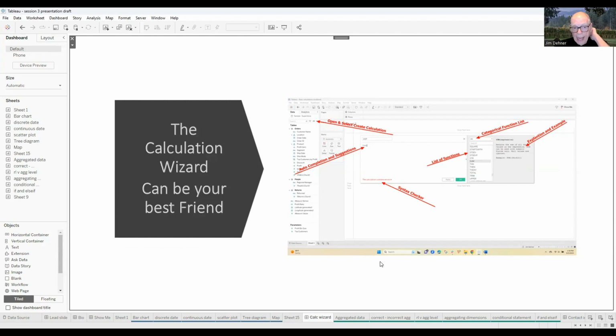But you really have to understand how to create a calculation and how to debug a calculation before we can move on. And I'm going to suggest that you always use the calculation wizard. I've been doing this for a long time, and I use the calculation wizard almost all the time when writing a calculation. Now, the calculation wizard, much like the Show Me that we were using on math, gives you a way of both creating and debugging a calculation as you write it.